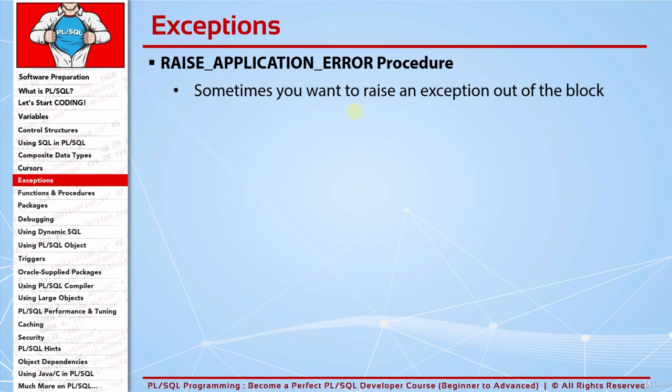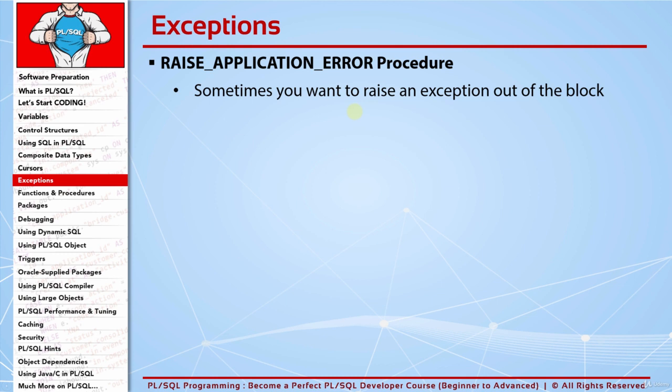But in user-defined exceptions, we defined, trapped, and handled the error in our blocks. We know that they are not known out of the blocks, but most of the times your code will work with different subprograms or applications. So you will need to inform these about your business errors. For example, if you are using Oracle Forms or Java and you call a procedure or function including a block of code, you need to be informed about the business exceptions.